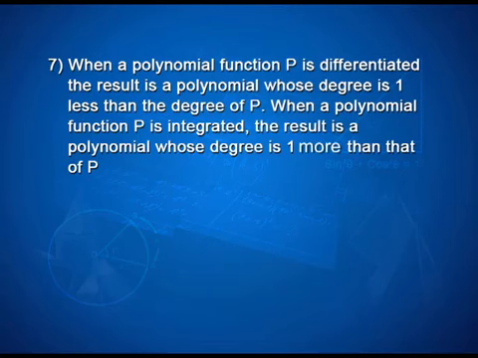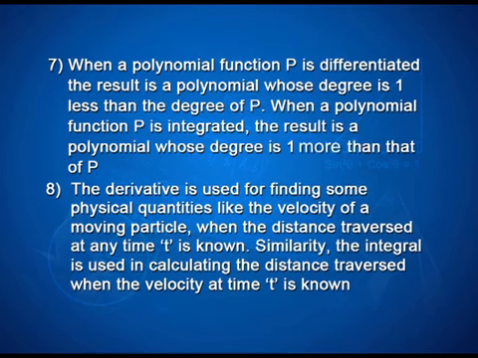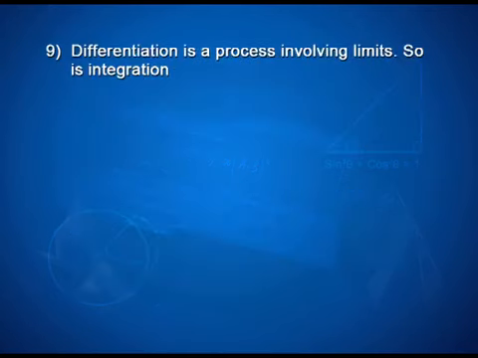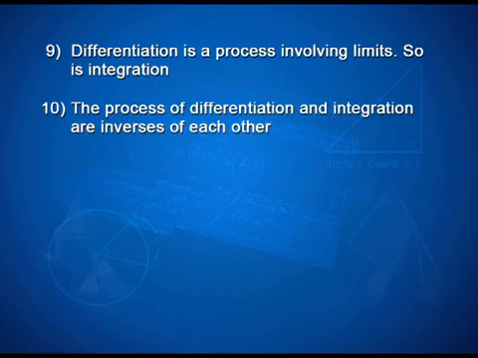than that of p. Eighth, the derivative is used for finding some physical quantities like the velocity of a moving particle when the distance traversed at any time t is known. Similarly, the integral is used in calculating the distance traversed when the velocity at time t is known. Ninth, differentiation is a process involving limits, so is integration. 10th point, the process of differentiation and integration are inverse of each other.